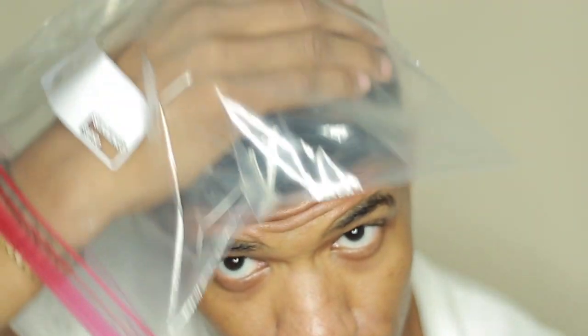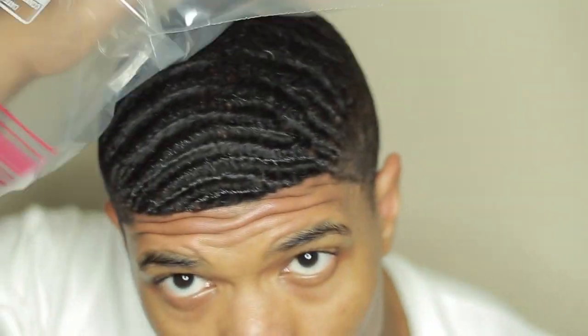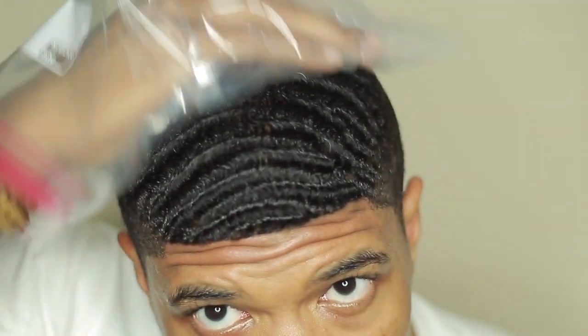Another thing I noticed was the alignment of my waves got better from just doing this plastic bag method for like 10-20 minutes. So I will be adding this into my connections, to make sure my connections are straight and where I want them to be, because I just didn't expect that insane progress in a couple minutes. So try that out for getting a better pattern.